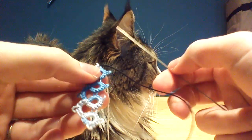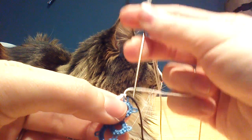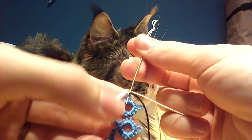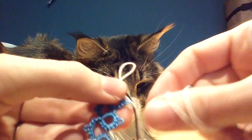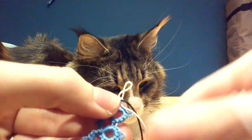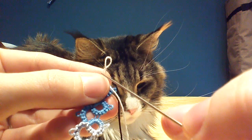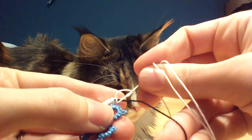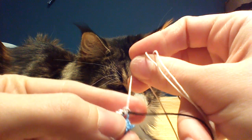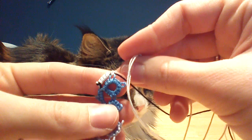Snug that up to the other double stitches that came before it, and just like that. Now it's time to make the second half of the double stitch. This time we're going to go in front of your working thread, and from back to front through that picot again. Pull that through. End up with this little loop, like so. Put your needle through that loop from front to back one more time, and pull that through. Now you've made the second half of your double stitch, and snug that up. That is a Catherine wheel join.